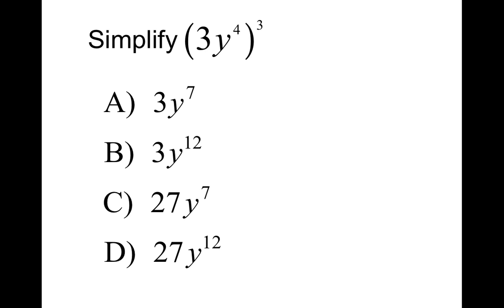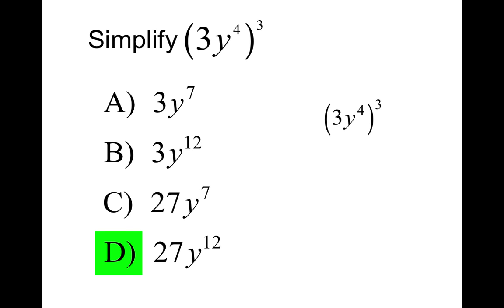We're getting a little bit more complicated here, but think about what this means. We're taking a thing, 3y to the fourth, and we're raising the whole thing to the third power. Think carefully about what that means and which expression is equivalent. The equivalent expression is 27y to the 12th.